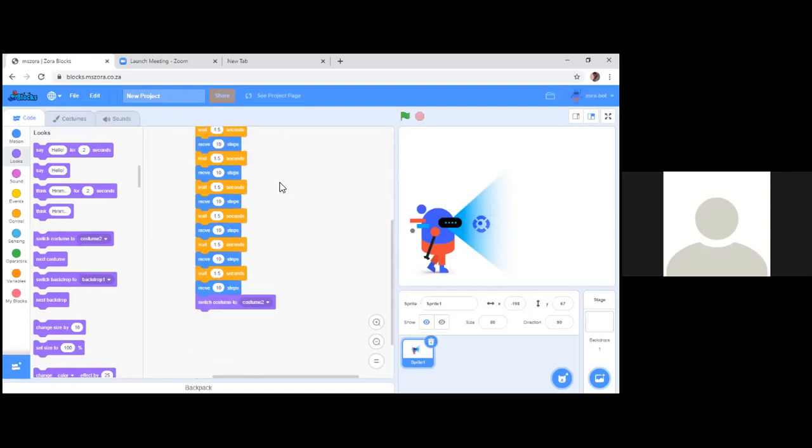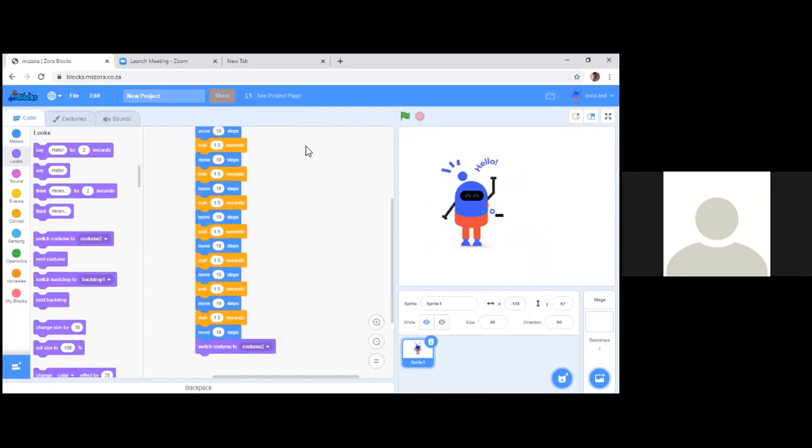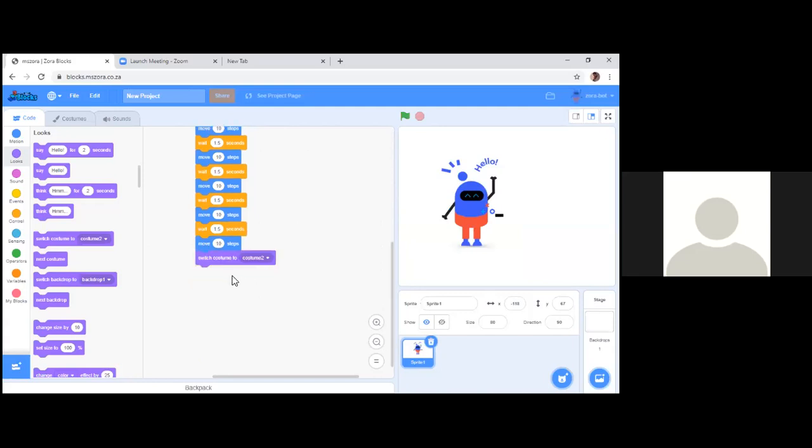And so here's all our instructions. We're saying move, and then right at the end, he switches costumes. Now let's run this code by pressing the green flag and see what happens. So there he is, he's on the move. He's moving 10 steps in intervals of 1.5 seconds. And at the end, he does that. So it kind of looks like the robot suddenly turned around at the end of walking and is saying hello to all of you. But really, he hasn't done that. All we have done is switch his costume.